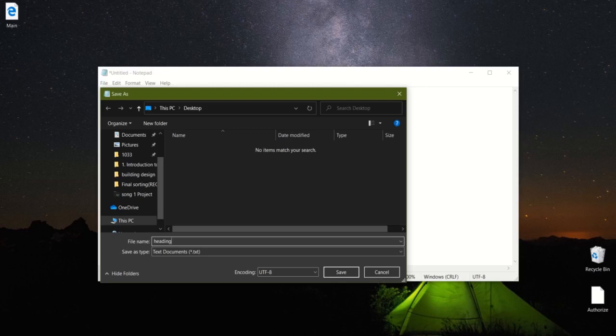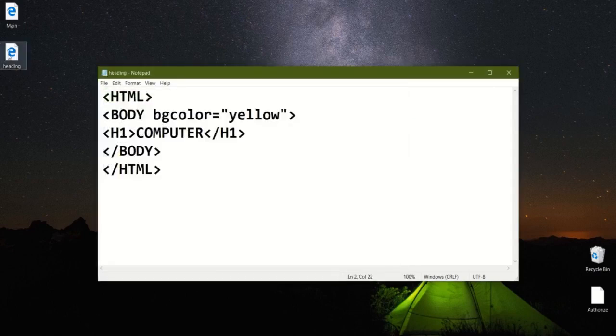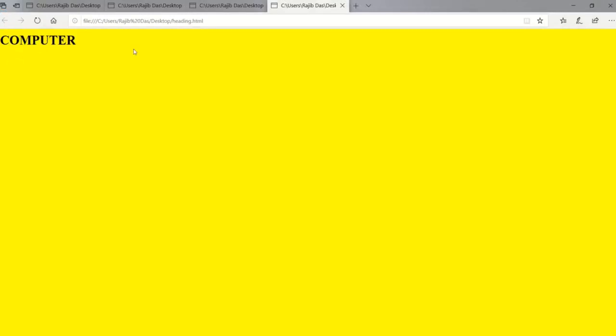So, I am giving the file name heading.html. Okay, and save. This is the heading page. So, open. So, this is the heading, with a yellow background and computer is here.